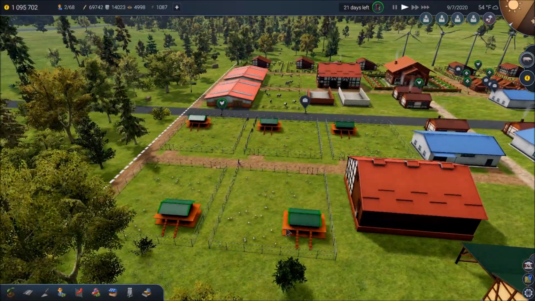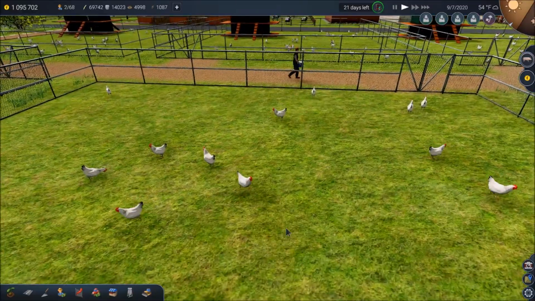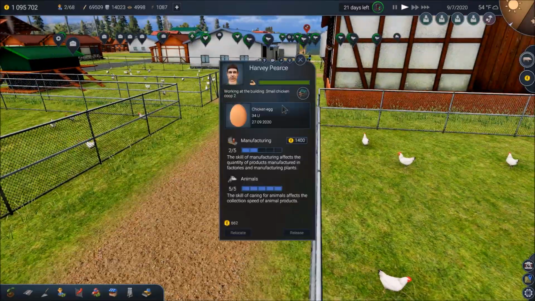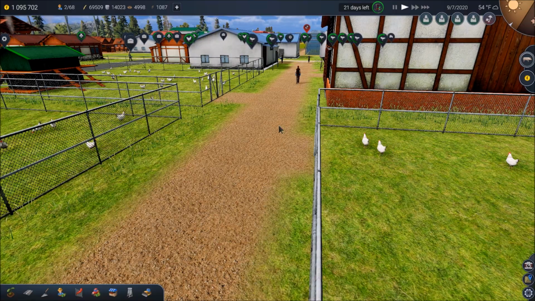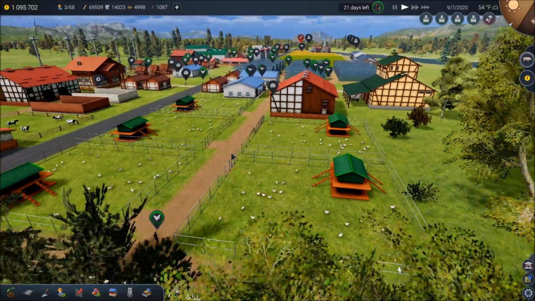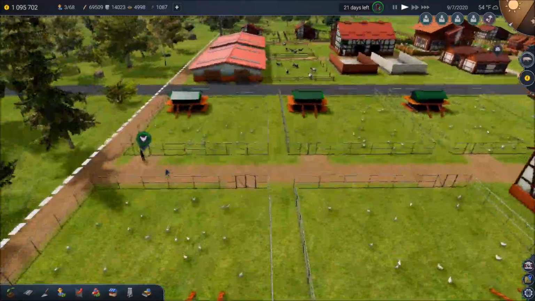Particularly if you view it from something like this, you don't have to worry so much about the LODs and the specifics of things. You can see this guy, what does he have? He's got chicken eggs. This guy's got some chicken eggs. He's taking it over here to the storage house. Zoom back out and see what we've got. Okay, that's one edge of the farm.